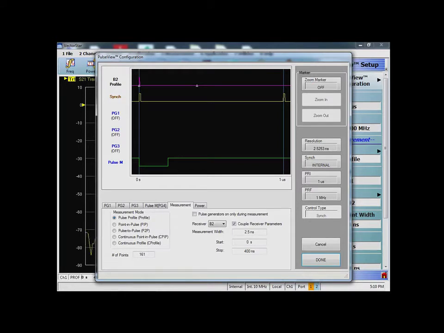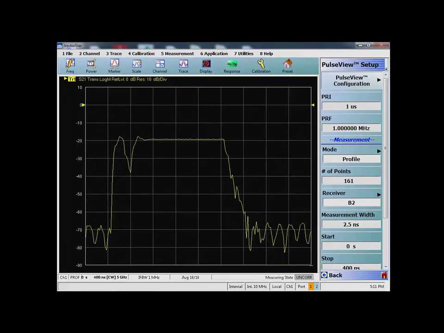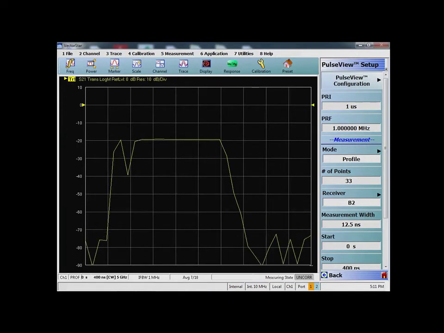If I change this resolution to 12.5 nanoseconds, then of course the number of points is going to be very low. It's going to be 32, but just for aliasing, I put 33 here. And if I say done, then the pulse is going to look something like this.